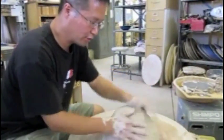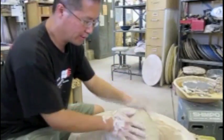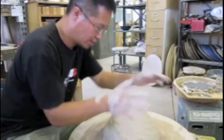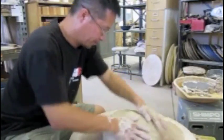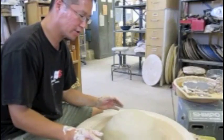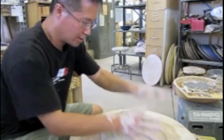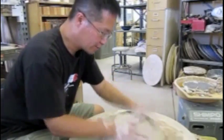Spin the wheel slowly, and I'm hitting with my right hand and left hand to get the clay evenly pushed down. You can see it's going in a circle here, and if I spin the wheel, it's almost centered, which is what you really want it to do. So I'm going to hit it far down.